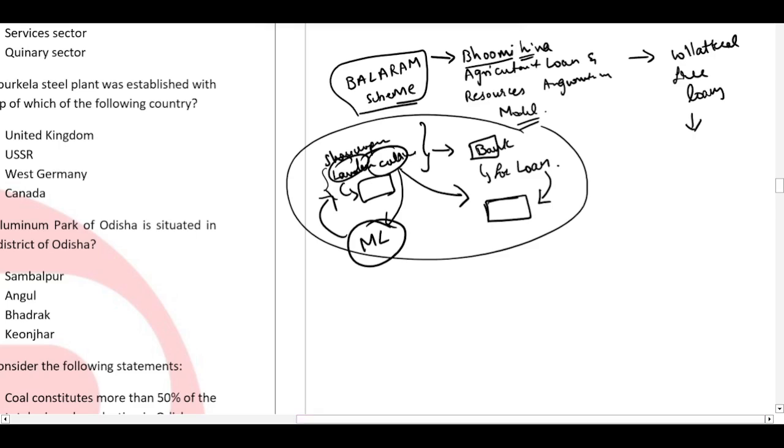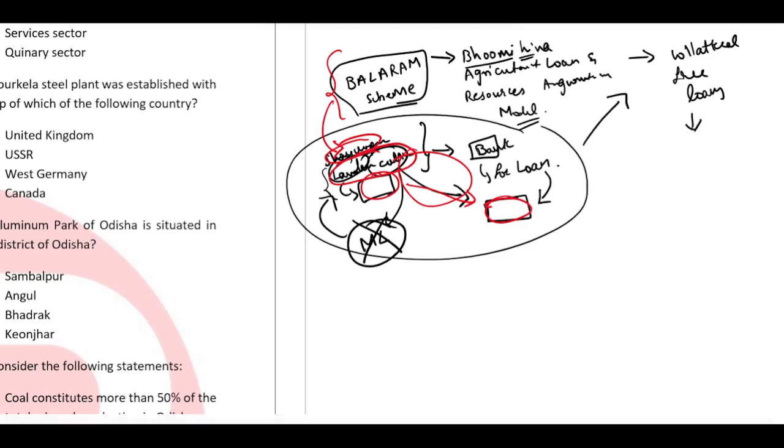So in order to solve this issue, where we saw that they don't have some collateral to give to the bank, now the government wants to give them loan without any collateral to these very sharecroppers and landless cultivators so that they don't rely on the money lenders and directly take the loan from the government. And for this, the government has done what?